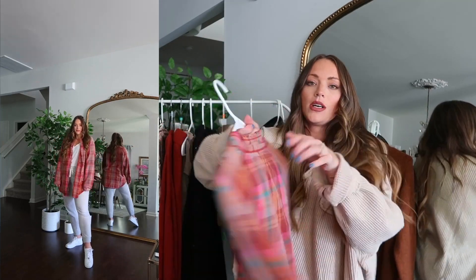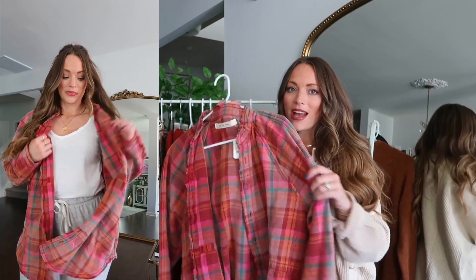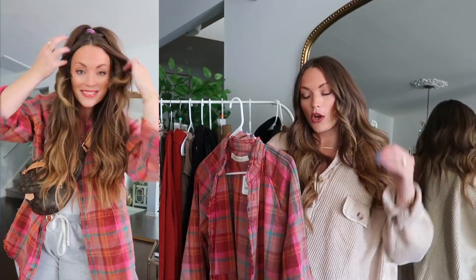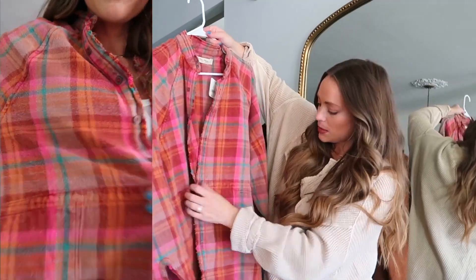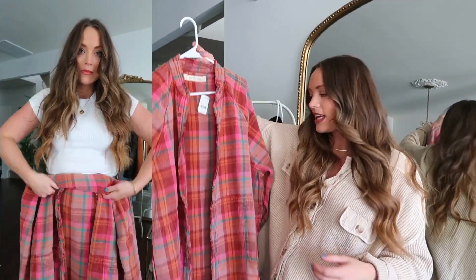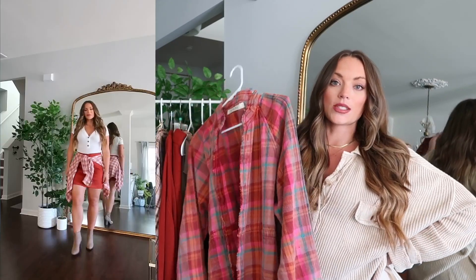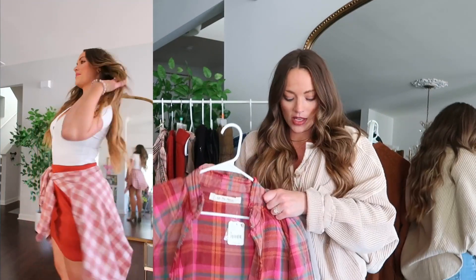There's this bright pink and a jewel green color — colors for fall are trending to have a little bit more of these pops of color. I of course love the reds, rust, and camel colors, and I kind of love that this flannel has it all. This is a size small. I feel like Free People in general runs a little bit larger, so if you're not sure on something with an oversized shirt fit, I would just go ahead and size down. It has a seam right here on the front so it kind of lays nicely and isn't too oversized — it pulls it in a little bit and just lays really nicely on the body.